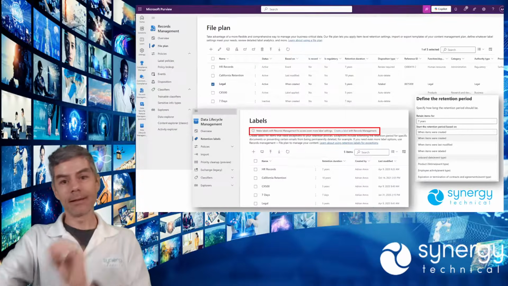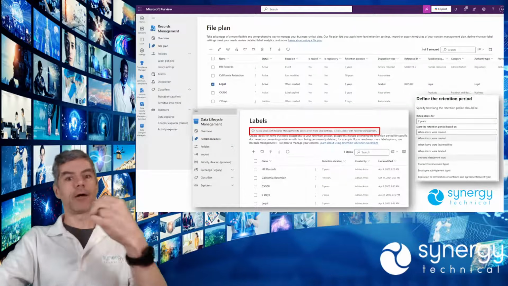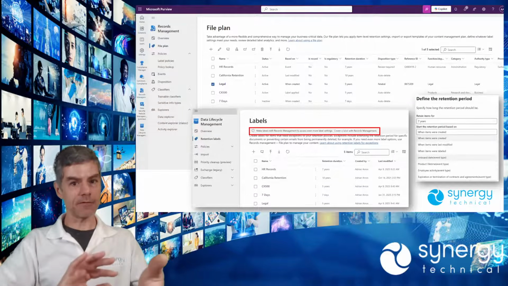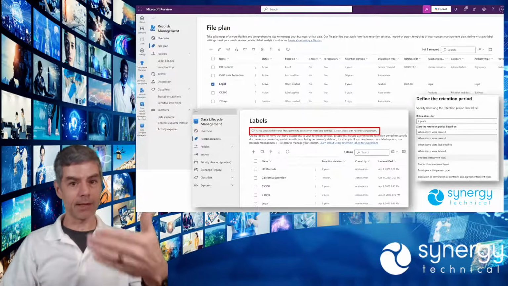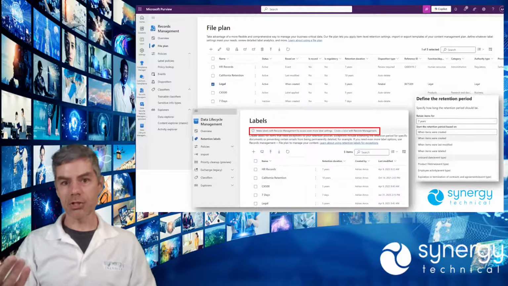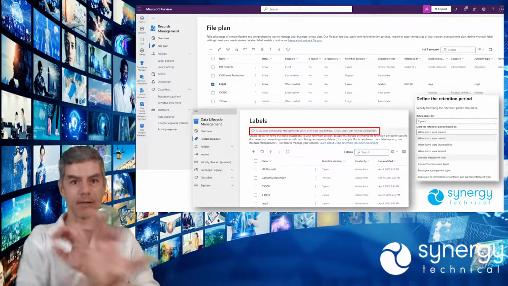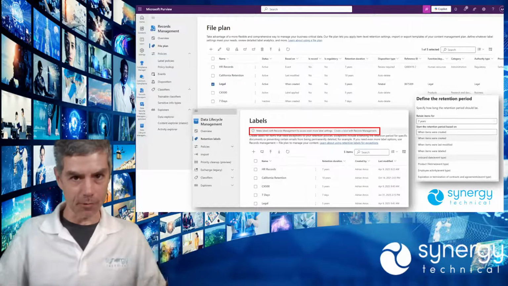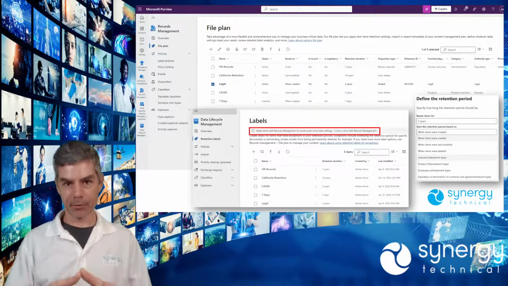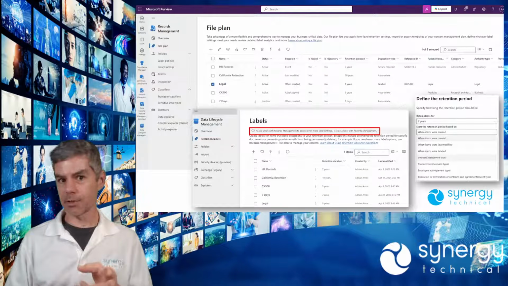Where we want to start defining labels, though, and file plan content is when we need to manage exceptions to that. So this is very different, right? With sensitivity labels, we want to define our security and apply it to everything. With retention, we want to define everything and then manage our exceptions. So we're going to start wide and narrow in. Now, when we start building out retention labels, we have two different places we can actually do it.